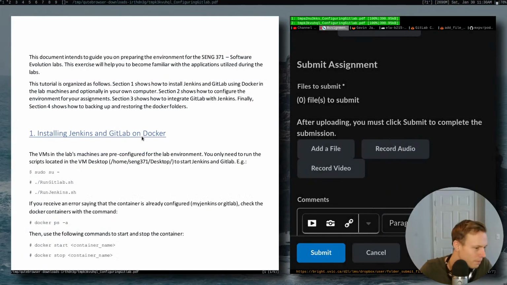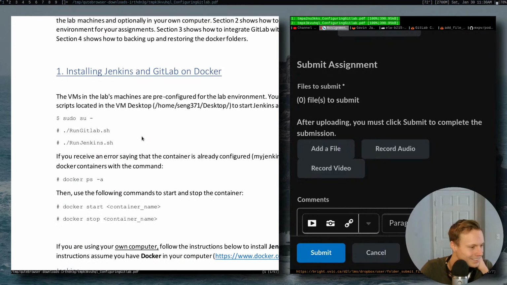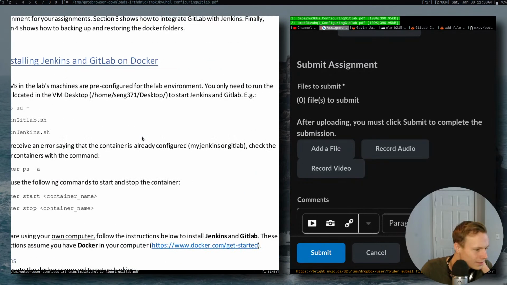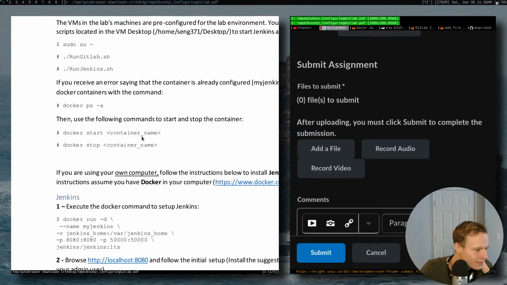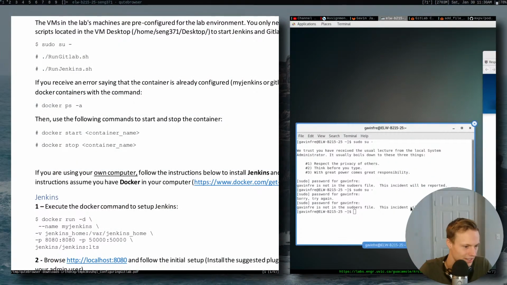Okay. This is just kind of silly. Well, I guess they do say if you run into an error, run this command, so let's just try it out, I guess.